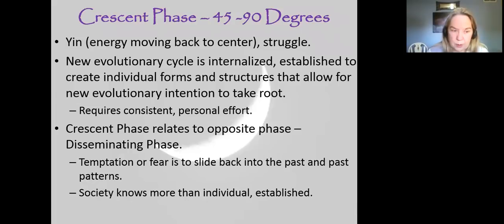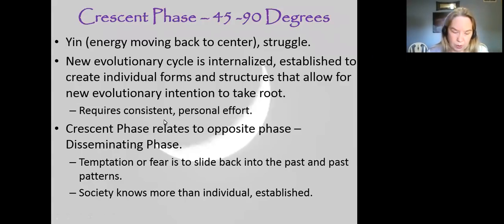But it's a real internalization and pondering back and forth about this or that and how do I act and can I act? And so it requires a consistent personal effort between any two planets or a point and a planet. Almost always compare a point in space like the midheaven to a planet. You start with the planet and you go clockwise, just like the nodes, because if you observe charts and you're off a few minutes, that's kind of how they go. I don't have a slide for that, but you can remember that one, okay?